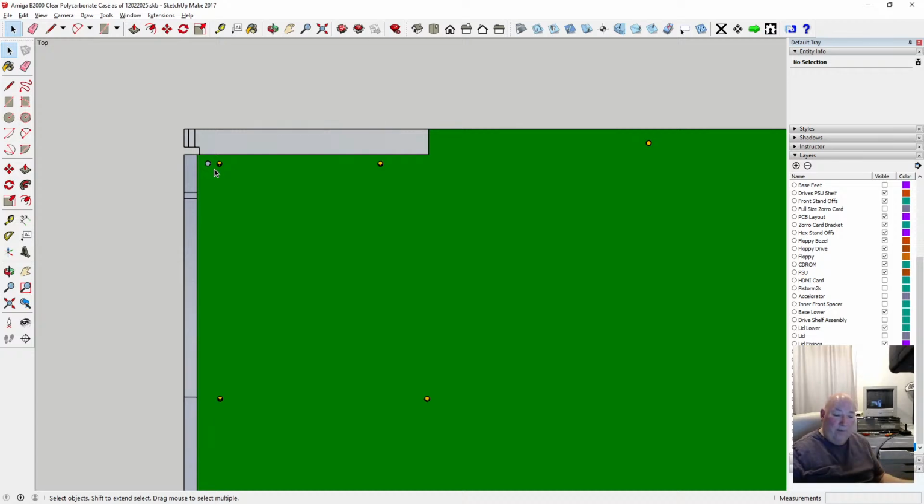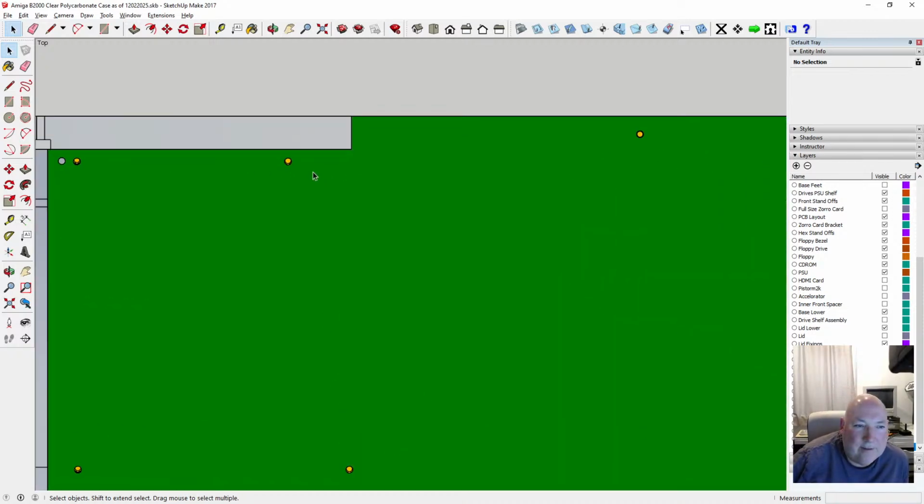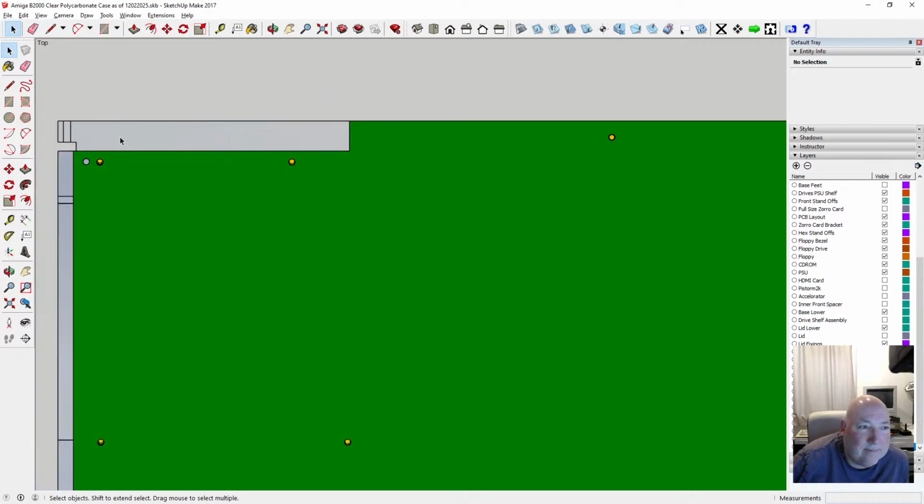I suppose we could draw a line around it. Might have to make 2 more base plastics, but it's a nightmare. Let's just see if any of this lines up though.